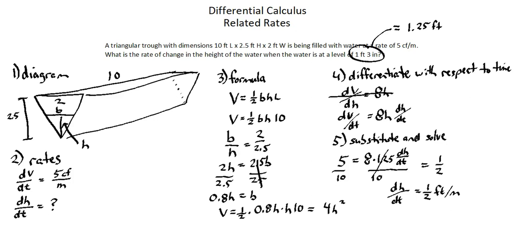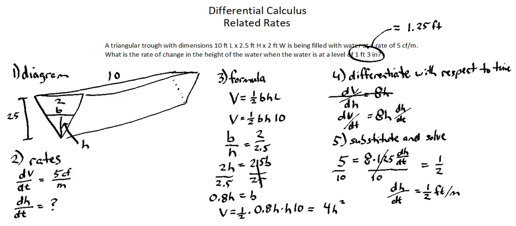In the formula, make sure that you end up with a formula that only has one variable. In our example, we had two variables, base and height. If you have this situation, go back, look for a relationship between the two variables, use equivalency and substitution to get to an equation that only has one variable.